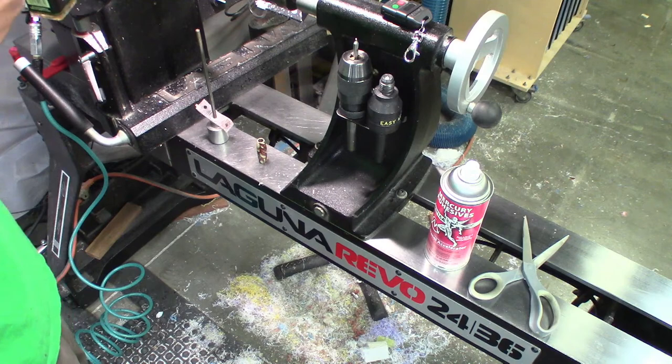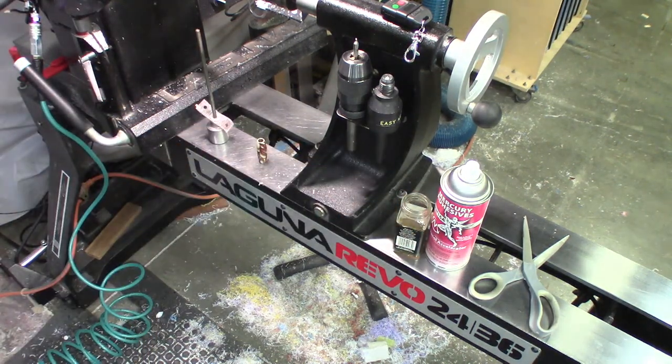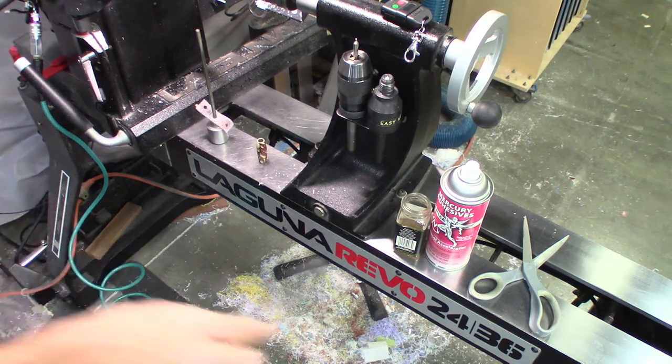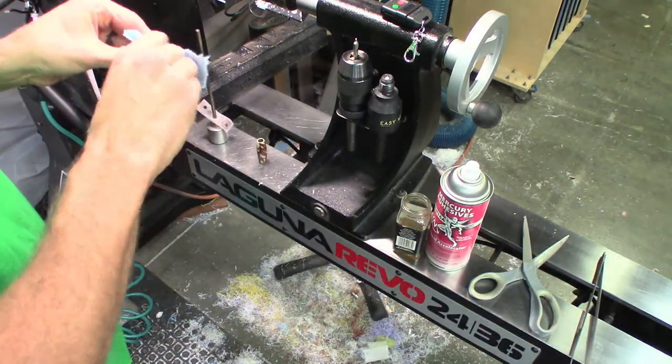And so far, we've made it through. It would be pretty tough at this point to screw it up to the point where I gotta trash the blank. I think we made it.